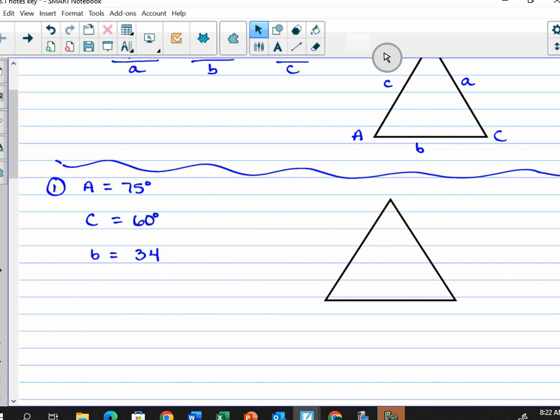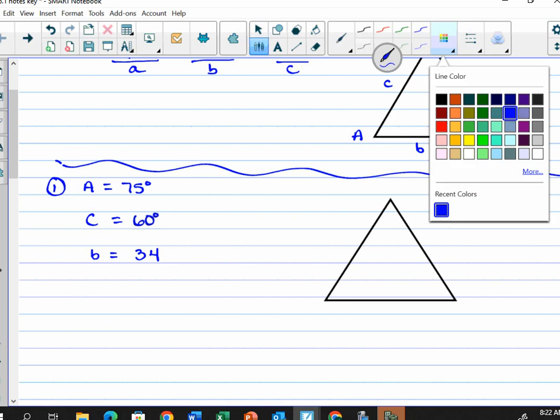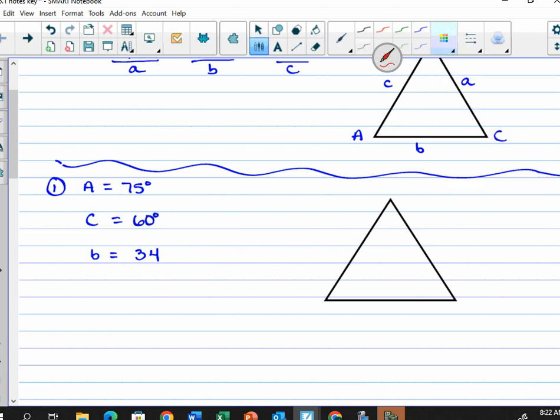We're going to draw a triangle, not a perfect one. I have a little triangle drawing tool that you guys don't just magically have. Just 34. 34 units. 34 something. When you said units, I was talking about measurements or something like that. Okay. We have to draw a triangle.